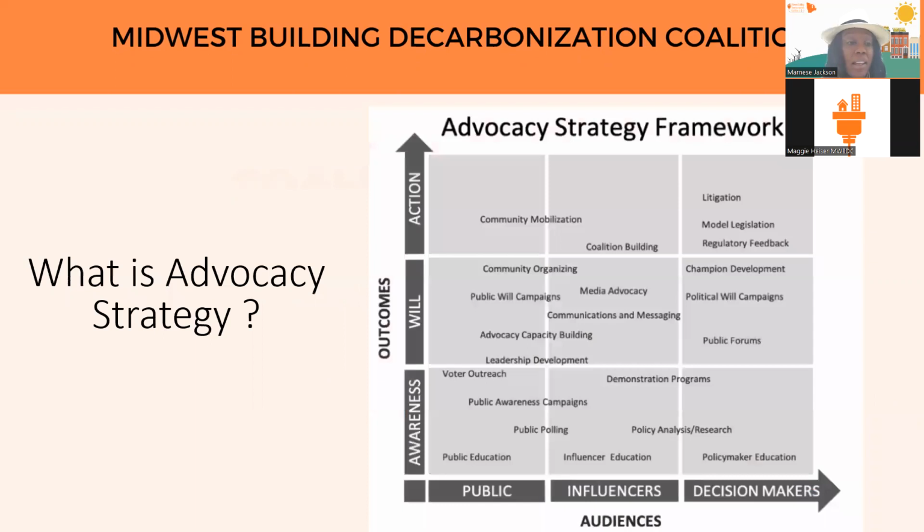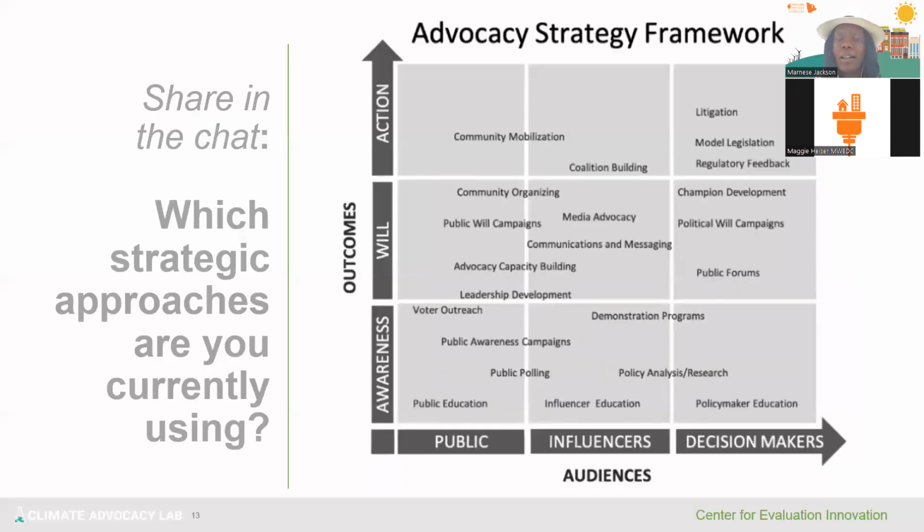And so with that, the advocacy strategy framework shows some examples of strategic approaches you might choose to use based on your campaign and theory of change. For example, if you're running a campaign to stop a pipeline, you might be weighing the trade-offs of a litigation strategy to sue the company over permits, a community mobilizing strategy to weigh in during their public comment process, and a media strategy to put additional pressure on key decision makers. So here in Michigan, we use all three formats against, once again, our energy provider, DTE Energy.